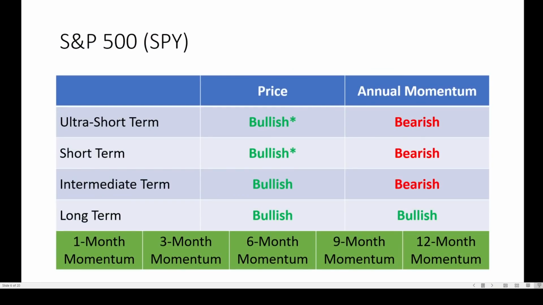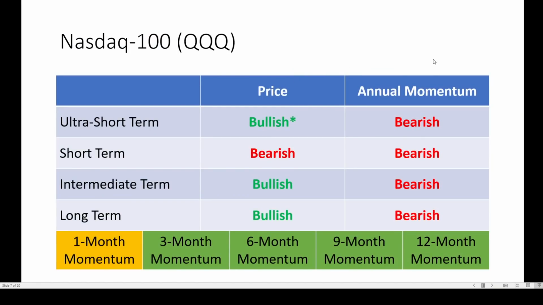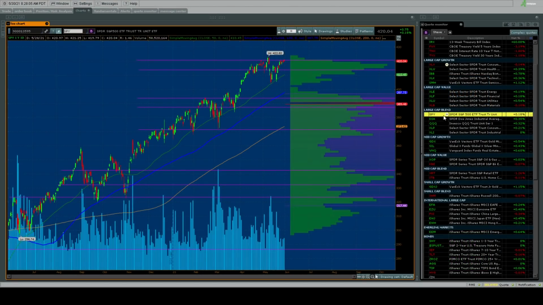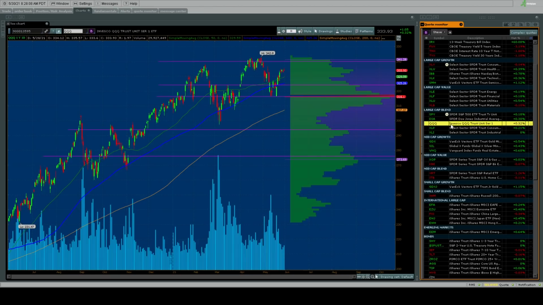Let's go on to the Qs. We've got Nasdaq 100, annual momentum still bearish. Remember last week, we saw the 1 and 3 month momentum. I think 1 month was red, 3 month was negative and rising, which is gold. And now look what's changed. These are kind of leading indicators. The 1 month I almost put no stake on. I mean, it can move around, no big deal. When you start seeing the 3, particularly the 6 months, really, now you've got a problem. But last week we mentioned, look, the 3 month has changed, worth taking a look at. No major change other than on the ultra short term flipping to bullish, and that in itself isn't a big deal. Let's go look at the Qs and see if we need to make any adjustments here.